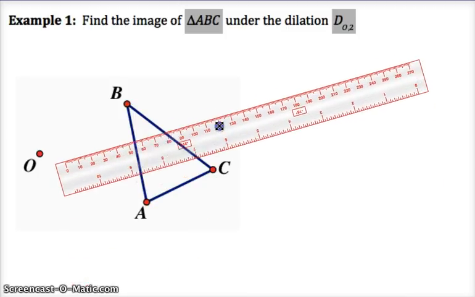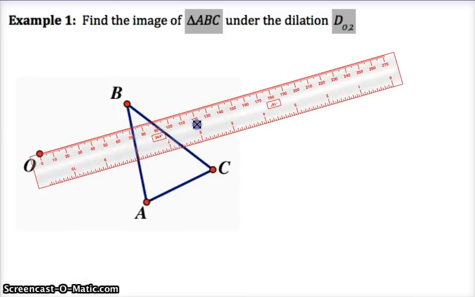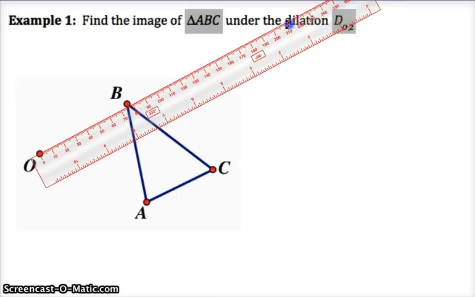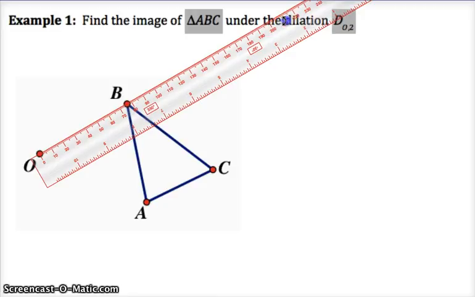Okay. So we measure from O. We always put the 0 of the ruler on O. It's kind of like when we were doing rotations. We always put the center of the protractor on the center of the rotation. Okay, so we measure from O to B. B is the preimage point, and from O to B on mine here, it's like 75 millimeters. So I'm multiplying that by 2. Leave the ruler exactly where it is.